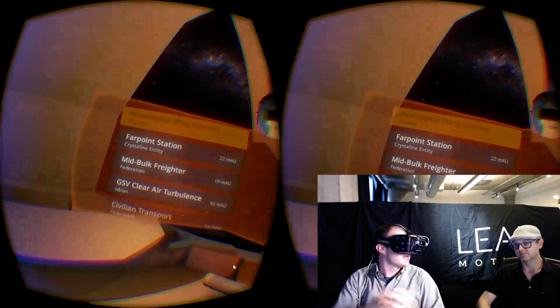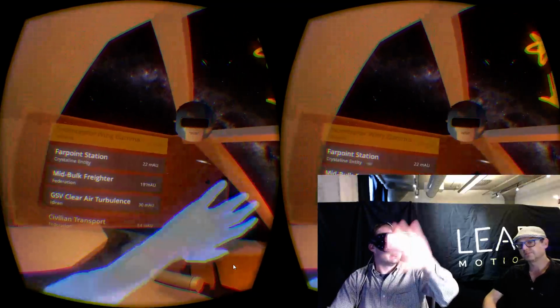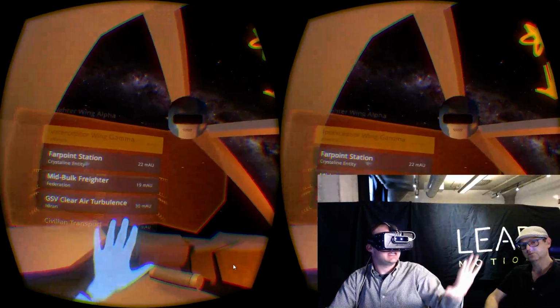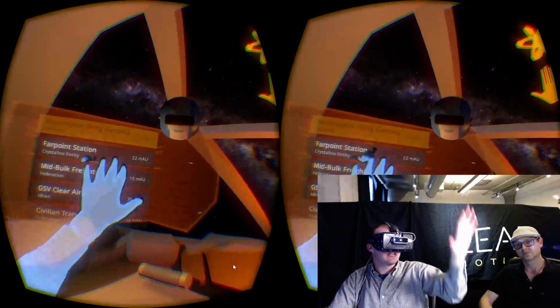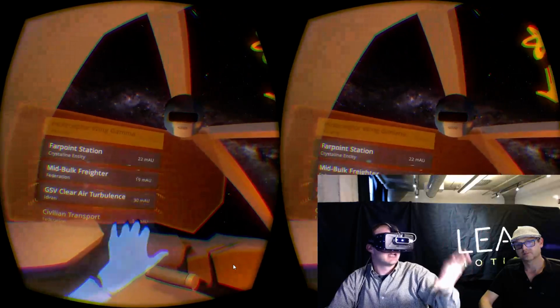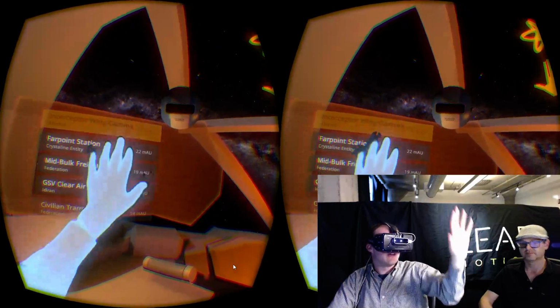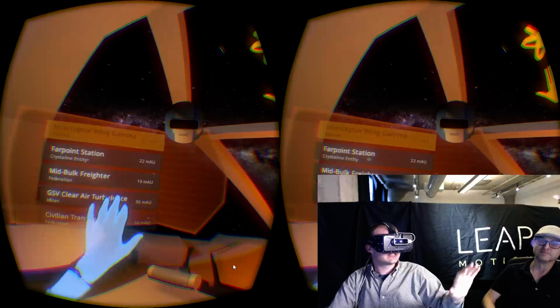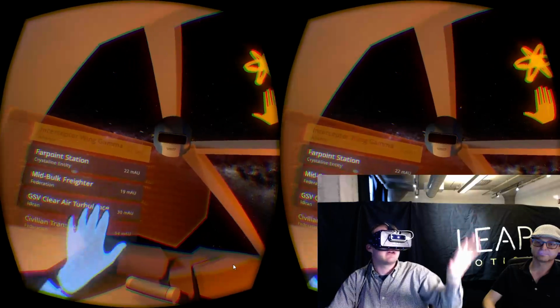A lot of that comes down to making things reactive, so that when my hand comes up into the scene and I get near these things, they start to react to my hand's presence, and you can see these hover effects as they light up. It starts to let me know that, hey, this thing cares about my hand.